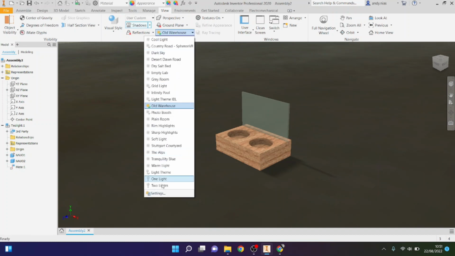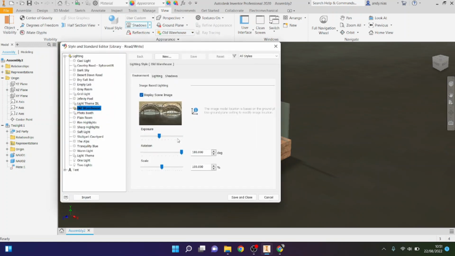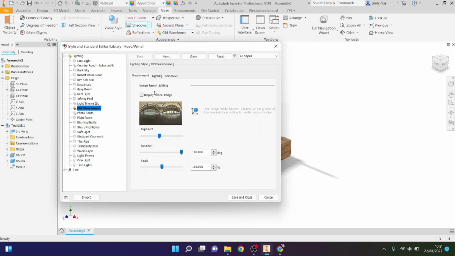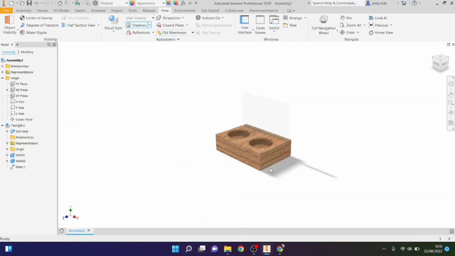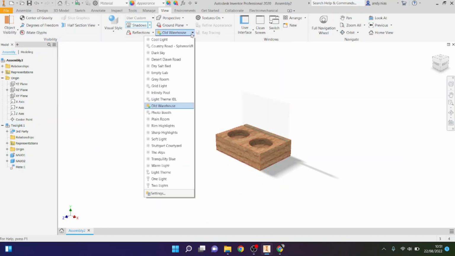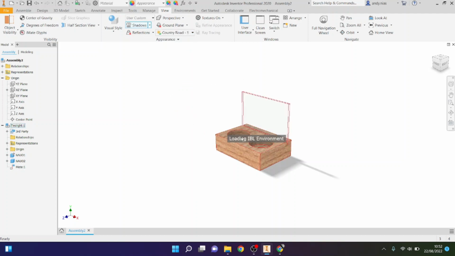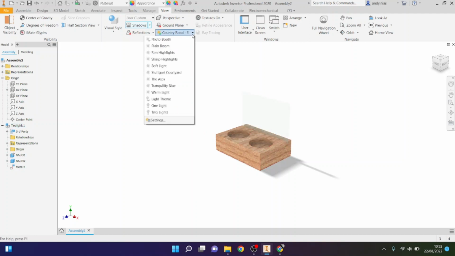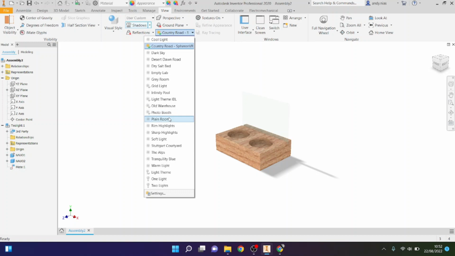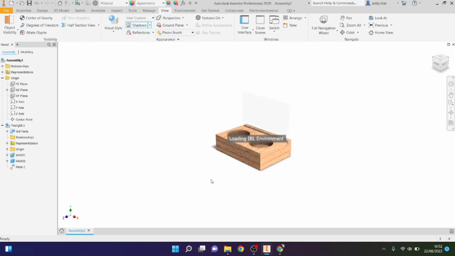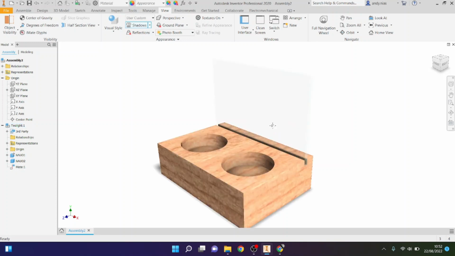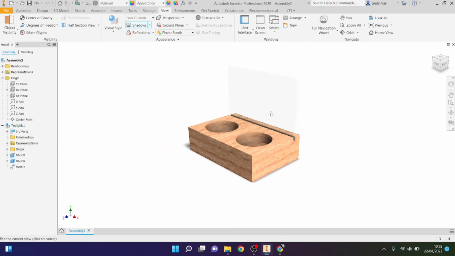In which case, drop down again, settings. We have an option here to turn off the background image, but it still keeps the settings for the lights and shadows. So there's a whole bunch more you can look at, some that are outside, some that are more intense, so just depending on what it is you're looking for. When you're happy with one, the next task is to get the view that you want.